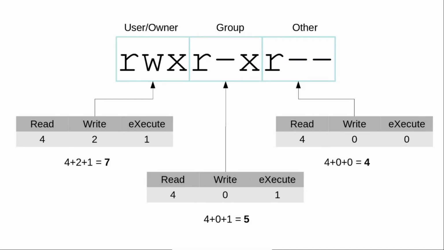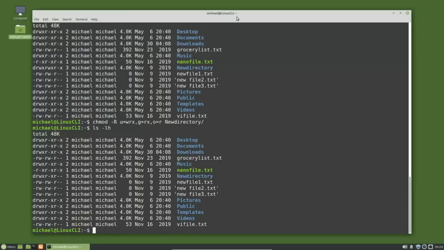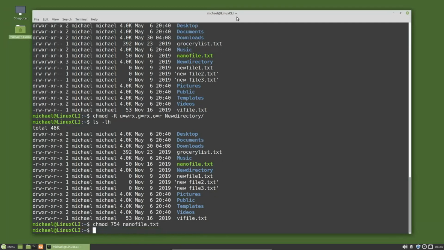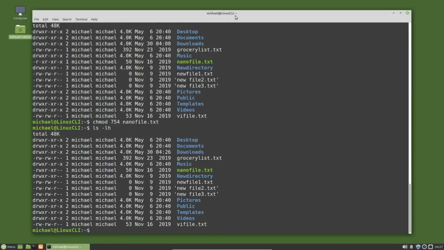And the other only has read privileges, so their octal number is 4. Then we take that same chmod to change mode of the user privileges with those 3 numbers. Chmod 754 nanofile.txt. ls -lh. And we see we updated the privileges using the octal notation this time.